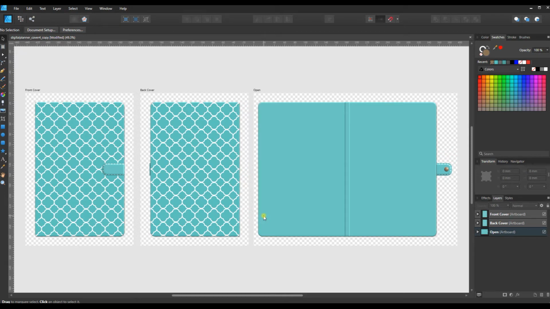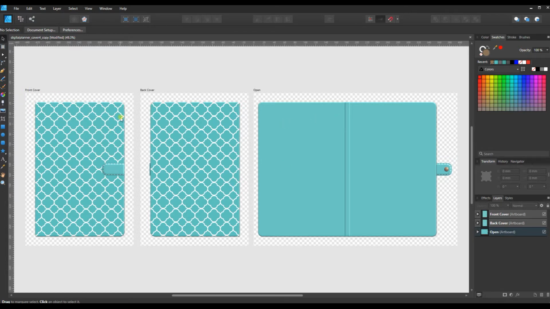So let's talk about exporting your covers, because Designer is great for creating the pages of your planner, but you're still going to need to use a different software for actually linking your pages together. And usually that's where most people also create the actual planner pages, like notebook lines or calendars and that sort of thing, although you can do that in Designer if you want as well. So let's look at exporting your covers for use in your planners.